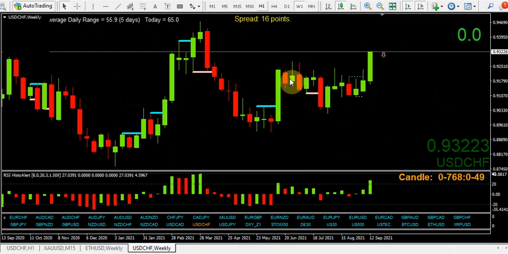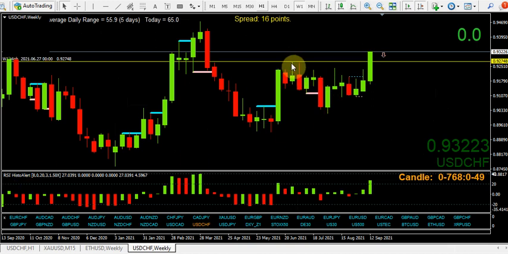The last level of resistance broken, to the left is that high there. There's no higher than it. So I would expect that test and retest, you know what I'm talking about, to potentially pop back and test that. So I'd be watching that on Monday Asian session. Never looked forward to Mondays so much in my life.